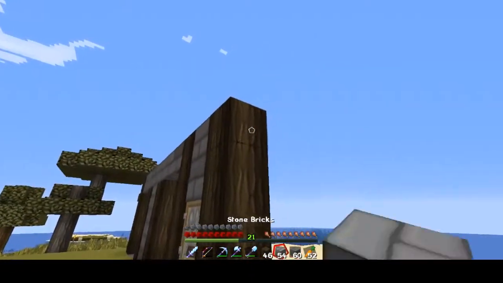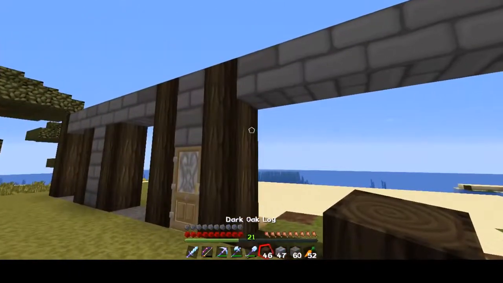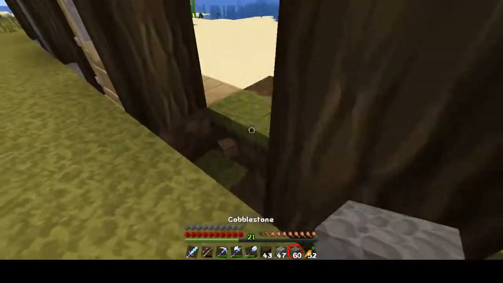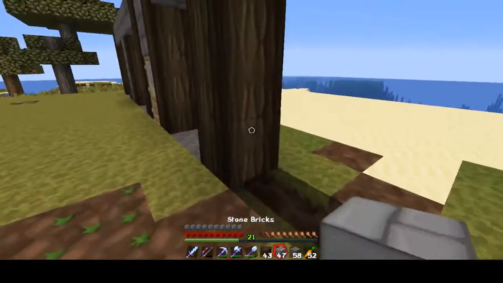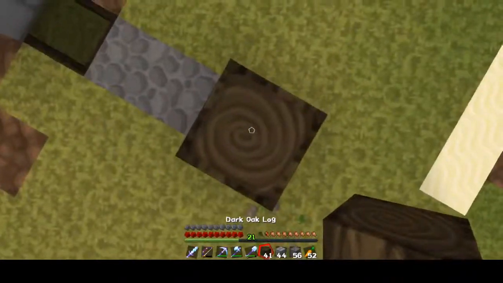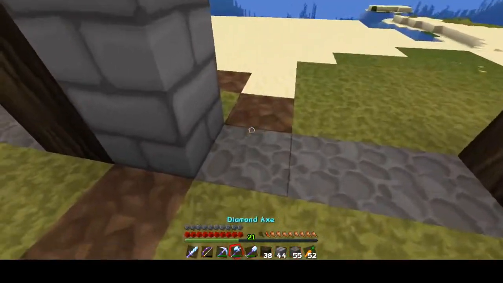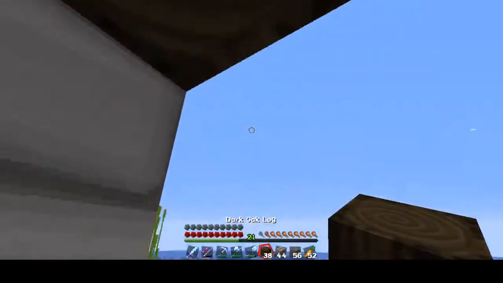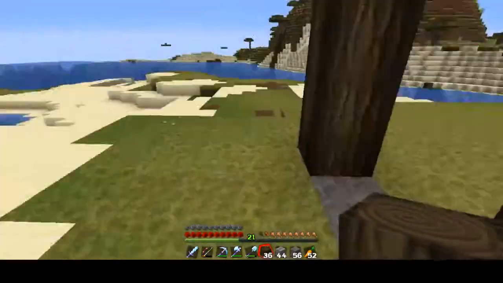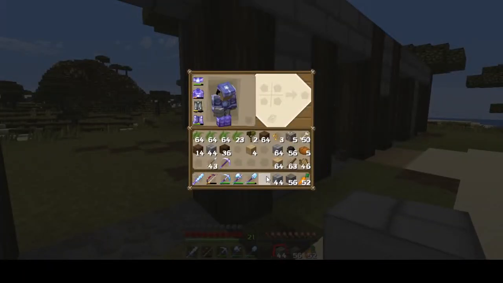Okay. Let's go across. And two. There. And floor. Stone brick. Wood. Floor. Wood. Oh, I need that. Just had to waste as little blocks as possible. Ooh, I'm gonna hear Zombosis is under the house, aren't I? Alright, that's fine. Let's see.